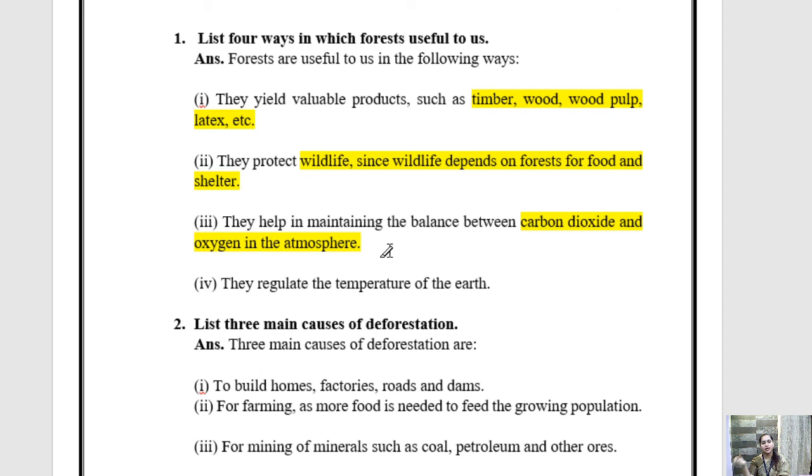Alright. Next we have question number 3. Children, these are the question answers. Please do write in your fair notebook. This is very important. Please go through all these things. So we'll discuss the leftover questions in the next class. Alright. So that's all for today. So we have discussed this very short answer question type 1 and type 2 का हमने एक ही question discuss किया है. We'll continue with this tomorrow.